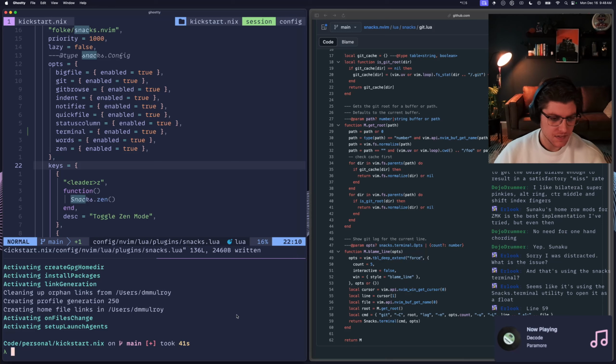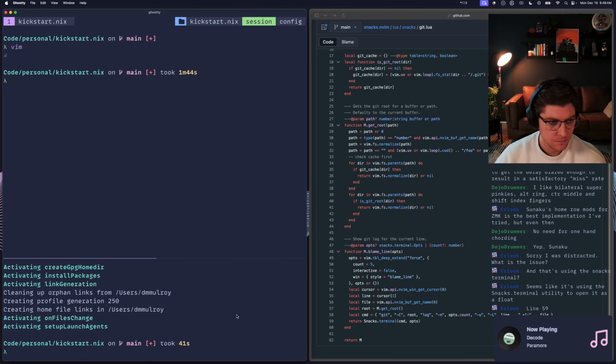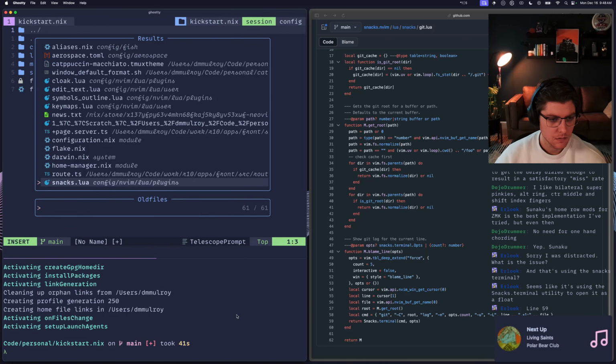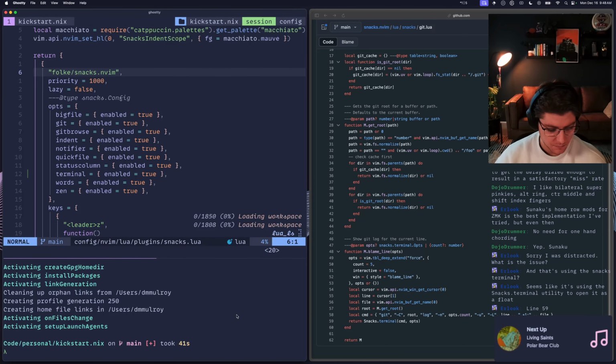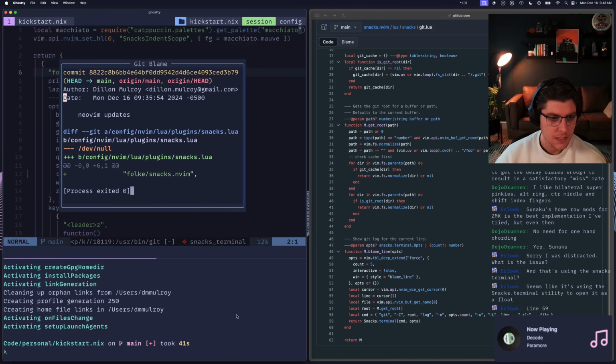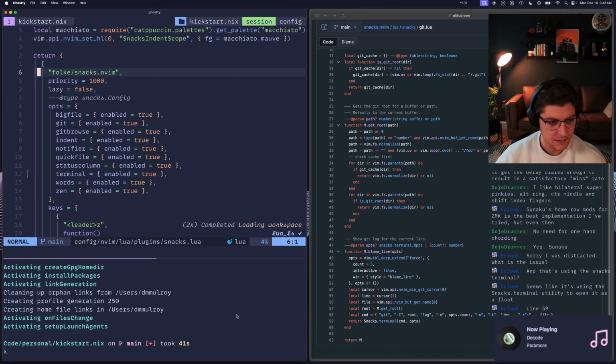Okay, let's see how that works. If we go in here and we vim, go back in here and we do please work. Damn it, still process exited. That's really annoying. Lua snacks dot get root.